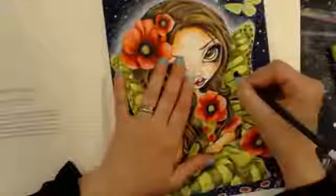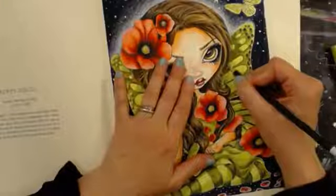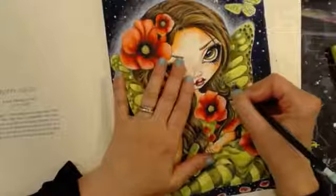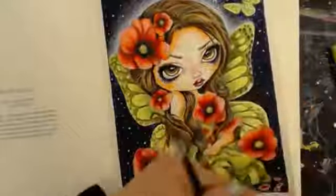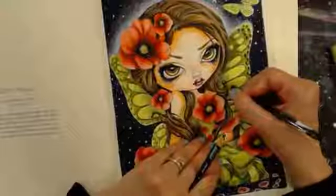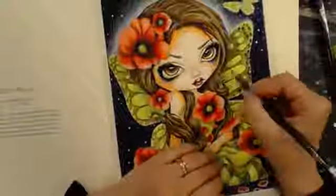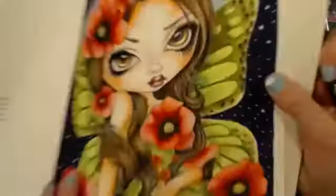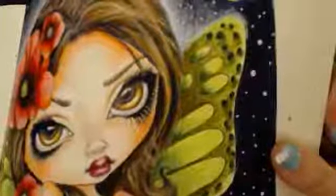I'll hold it up here in a second. I'll have to go back over here at her hair. See, I've lost that little curl right there. So you can see what I'm talking about there.